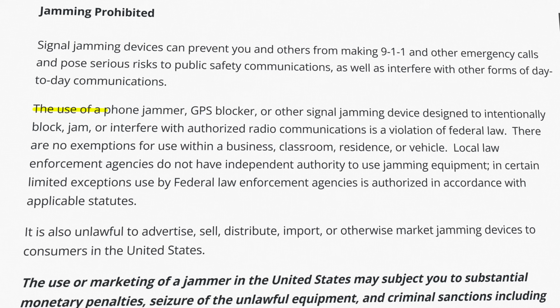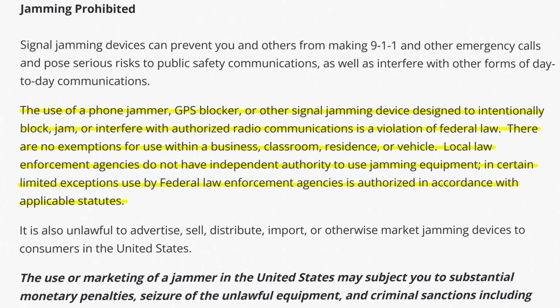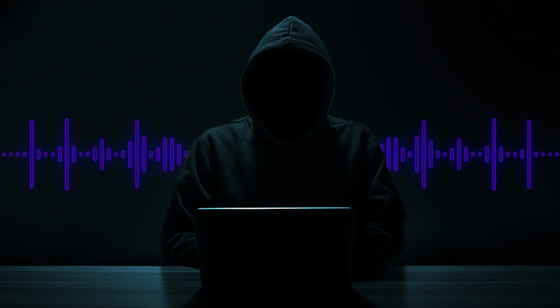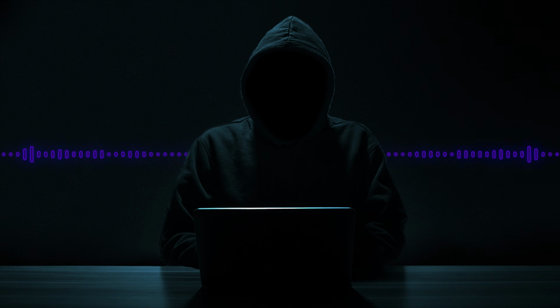Just for everyone who's watching, OTW and I really wanted to show Bluetooth hacking and jamming, but neither of us wants to go to jail, so we can't do that. But OTW, hopefully you've got a topic somewhere, something about that, right? Well, yes. Neither of us wants to go to prison. So we're going to do something that's going to keep us from going to prison, but it's going to show some of the capabilities of IoT, Bluetooth. So the idea here is that one of the things that we're doing at Hackers Arise is that we're moving deeper and deeper into what is outside of traditional penetration testing.